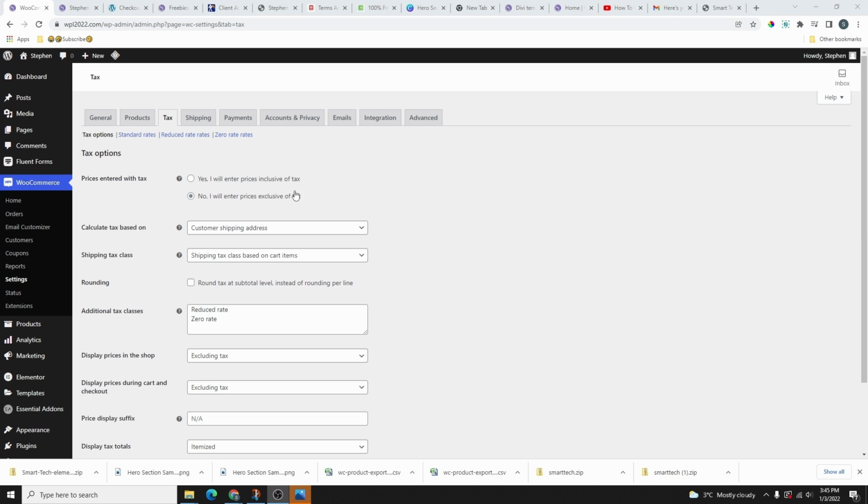So the next thing we need to do here is to take care of tax and also payments. So we need to install a plugin that will help us to automate the tax process on the website, and we also need to install some plugins for the payment gateway as well. So let's go ahead and do that.